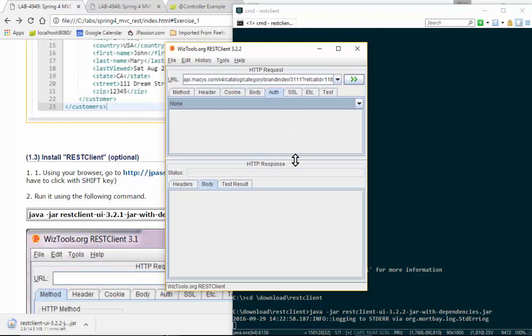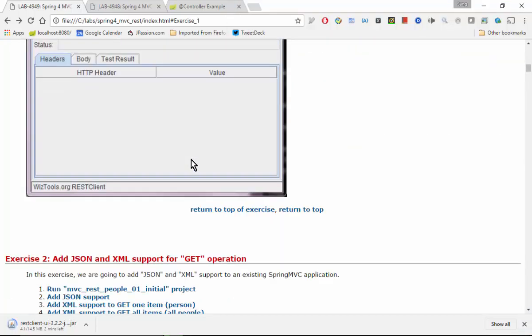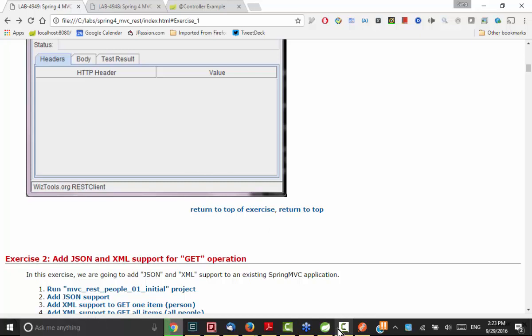Once we have a RESTful server up and running, we might try Postman and the REST client just to demonstrate, but mostly we are going to use curl. I'm going to give you about 5 minutes to at least install curl, and then we'll move on.